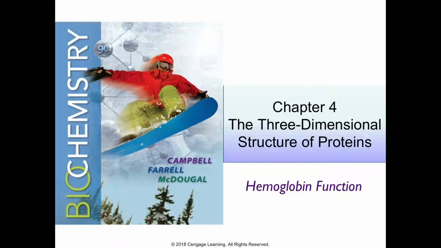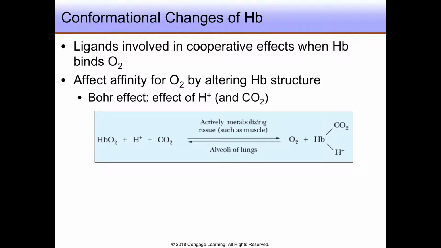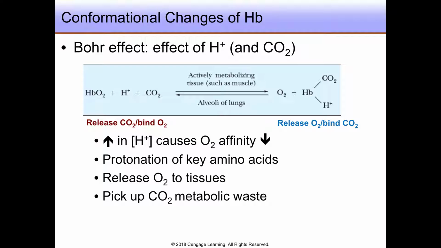In this lesson, we want to look more closely at the function of hemoglobin and examine other factors that relate to its oxygen binding affinity. It should not surprise you that pH has to do with the oxygen binding affinity of hemoglobin. This is referred to as the Bohr effect and relates not only to the effects of H+ concentration, but also that of CO2. As we examine the equilibrium reaction shown here, we notice that release of oxygen and binding of carbon dioxide on the right is favored by an increase in H+ concentration, that is, by a drop in pH.